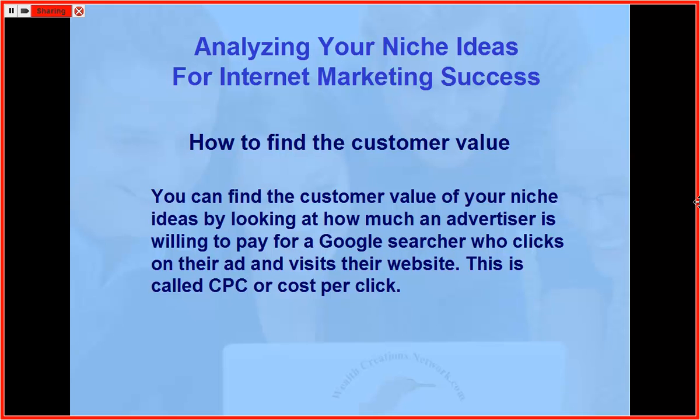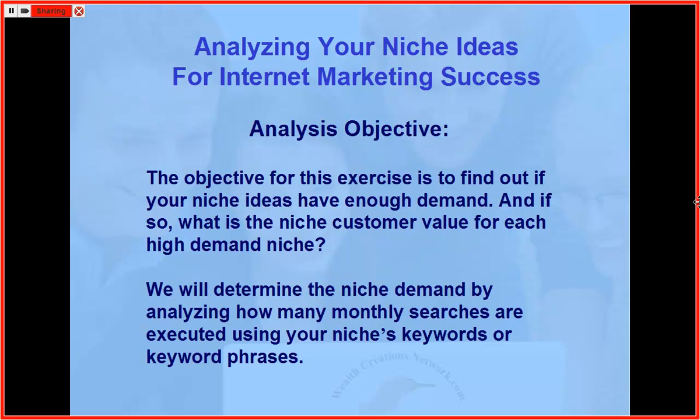So I've just described demand and niche customer value to you. The objective of this exercise is to find out if your niche ideas have enough demand. And if so, what is the niche customer value for each high-demand niche? You need to know that. And we're going to determine the niche demand by analyzing how many monthly searches are executed using your niche's keywords or keyword phrases. This is what we're doing today.